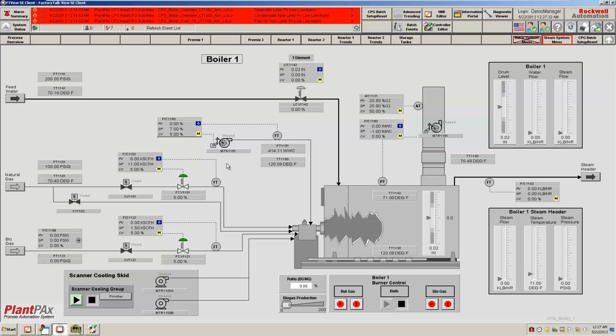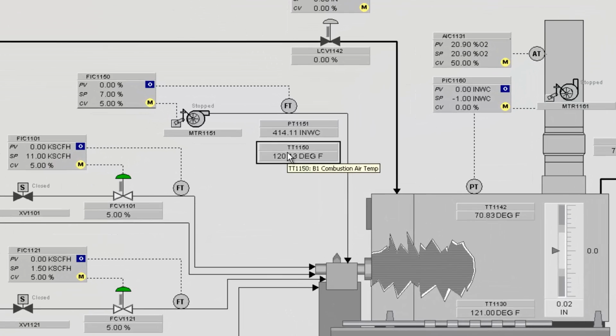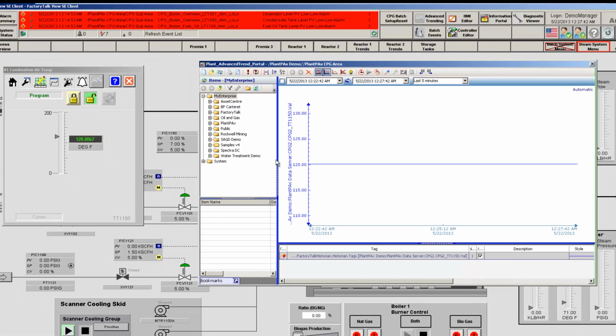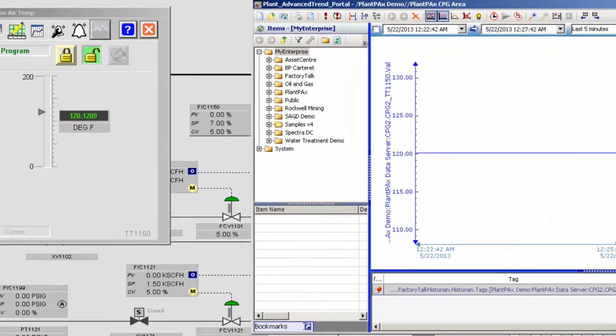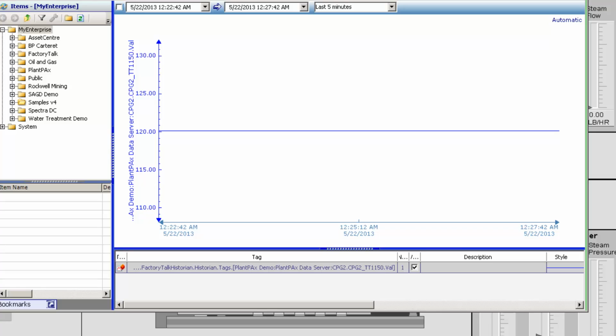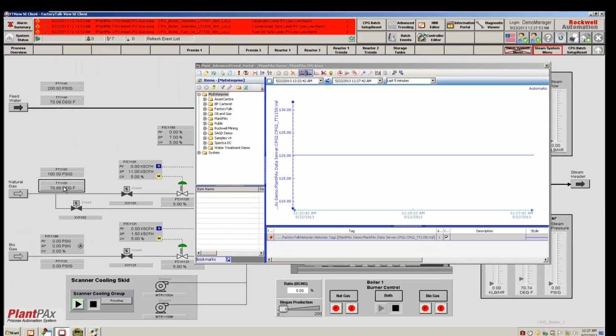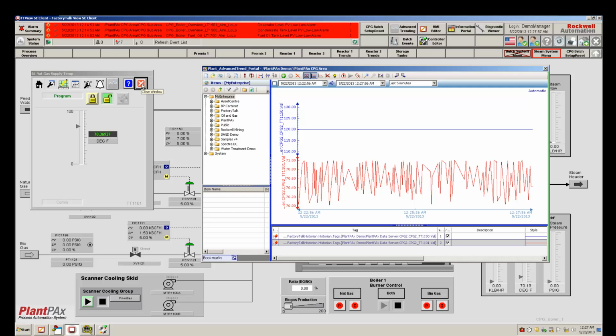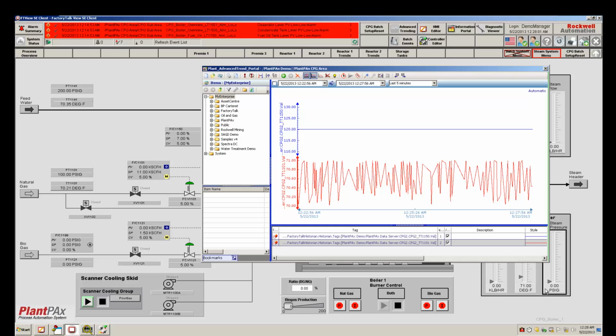So what you'll see right now is if I click on any of these values, it opens up the faceplate for the value. And I've added a button to each faceplate, which opens up the Vantage Point trend. And you can see here it's automatically added this current process value onto the trend. So then if I open up another faceplate and I click the same button, it adds that process value tag, and so on and so forth.